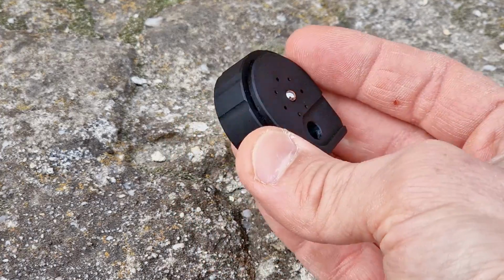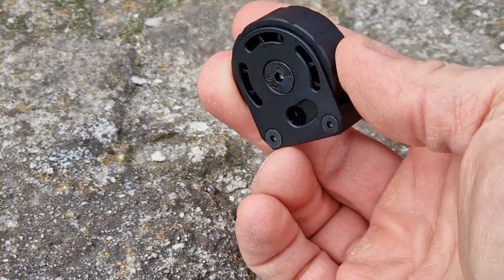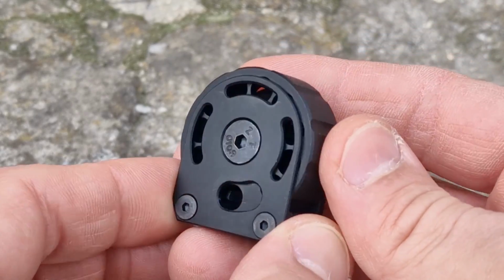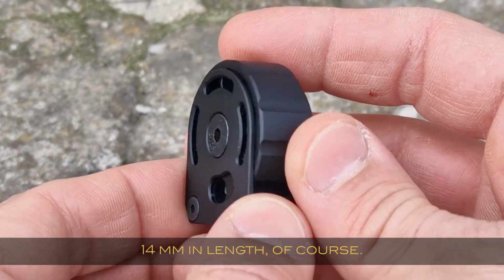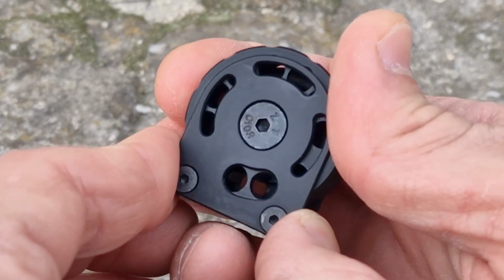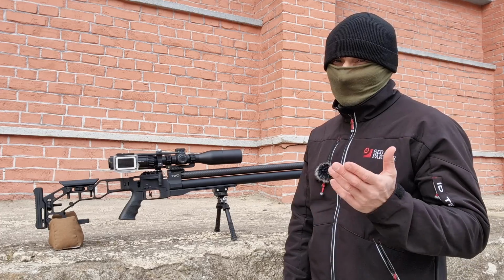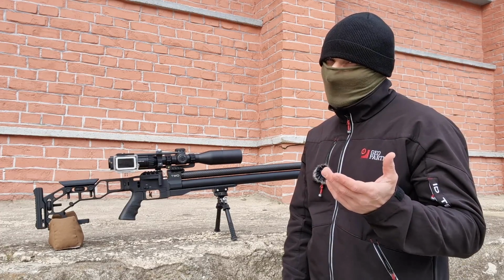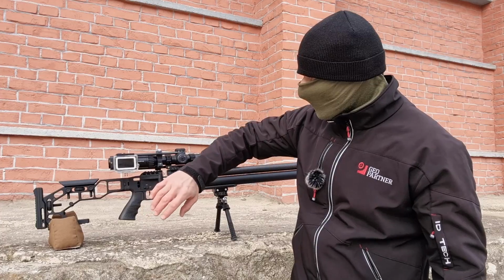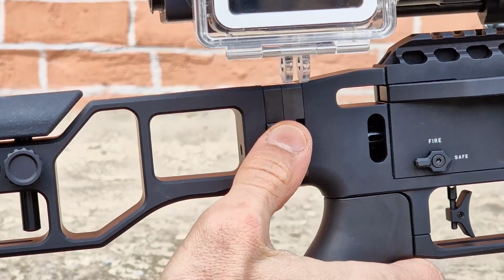The magazine is one of a superb quality in my opinion. It's made entirely of aluminium and it can accommodate projectiles reaching up to 14 millimeters. The folding stock is very easy to operate with, as it should be. You just depress this button right here at the base and you fold it to the left.